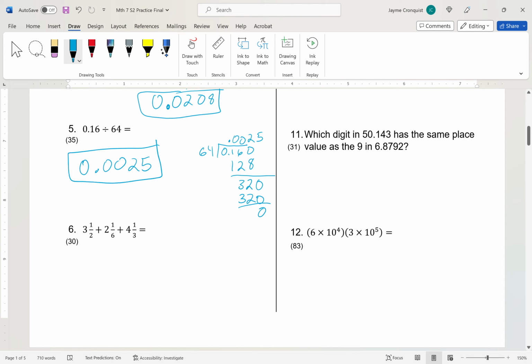Alright, here we're going to add. So first we add all our whole numbers. And that's going to be 5, and 4 more is 9. Plus, now we're going to add up all our fractions. But notice they all have different denominators. We need a common denominator. So we're going to turn that into a 6. So it's going to be 3 over 6 for the 1/2, 1 over 6, and then 1/3 is equal to 2/6. Alright, 3, 4, 5, 6. This whole thing becomes 6/6, which is 1. 9 plus 1 is 10.